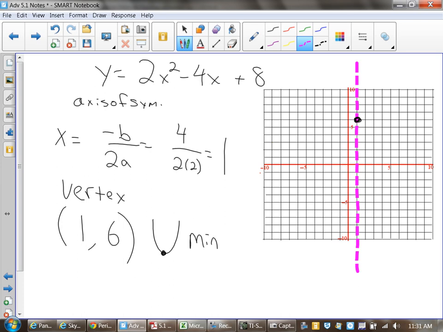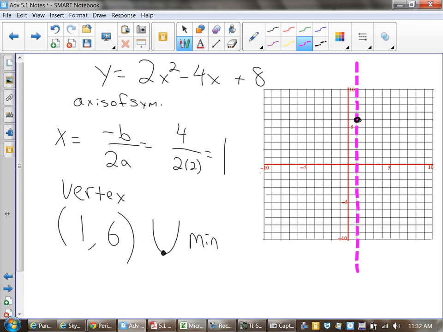There's a real big importance for that here coming up in the next few days. I want you to start identifying max and mins. Now, in order to figure out what my next set of ordered pairs will be, remember, when you're dealing with a parabola, a quadratic, you're dealing with things that are called symmetric twins. What that means is that for every point on one side, there's a matching point on the other. So if I go one spot over to the right, or one spot over to the left, it should be the same value for y.